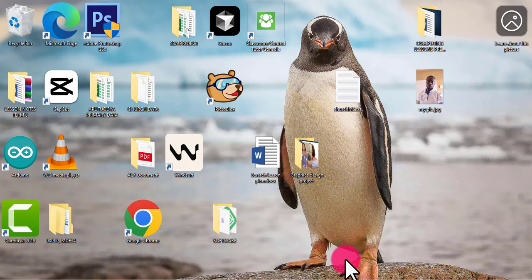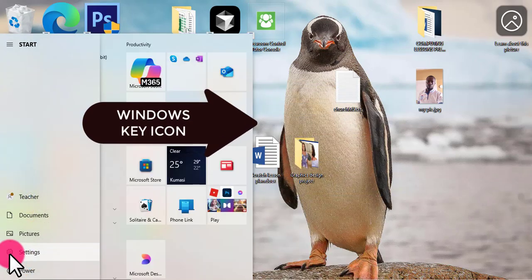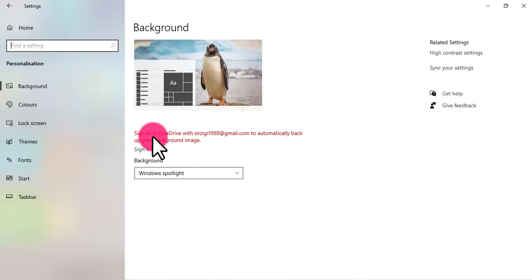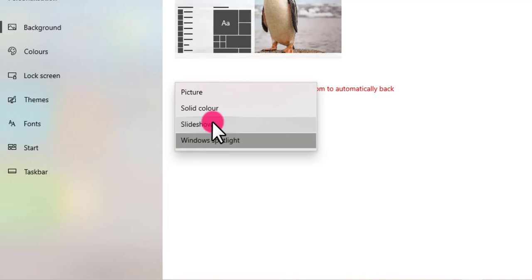With step 1, we are going to learn how to change the wallpaper. So let's go to the start button. You can click on the Windows key on the keyboard, go to settings. So under settings, you then go to personalize or personalization. So when you get to personalization, make sure on the left side, this left side background is selected. Then you go to this section here where you see background. Just click on the small arrow there beside it. Then you change it to any way you want it.